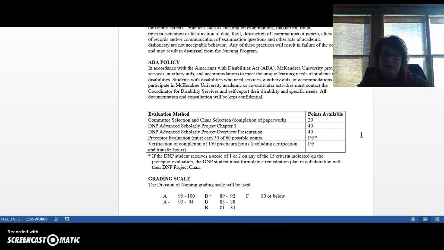And please note, if there are any items scored on the evaluation that's a 1 or a 2, then you need to develop a remediation plan to elevate those scores for future work. In addition, you will need to verify that you've completed 150 practicum hours in addition to what you brought into the program. So keep that in mind.